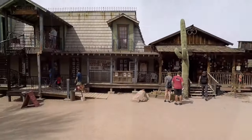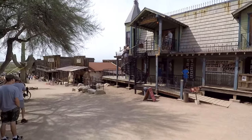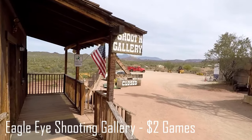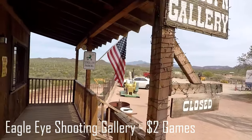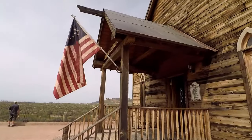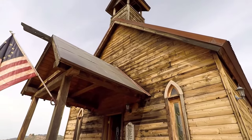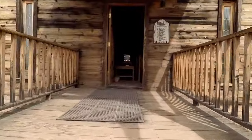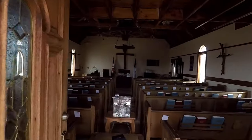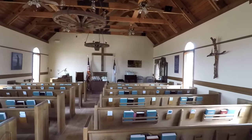Just on Main Street past the saloon you're gonna find some cool architecture — make sure to grab a photo on the spiral staircase. You're also gonna find the shooting gallery; unfortunately it's closed right now but they charge two dollars a game. At the end of Main Street you are gonna find the Goldfield Ghost Town church. This wooden church is really cool to check out. When you head inside they've got the cowboy commandments posted at the front door.